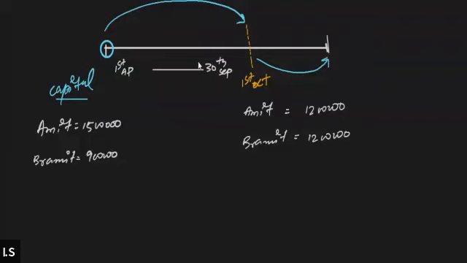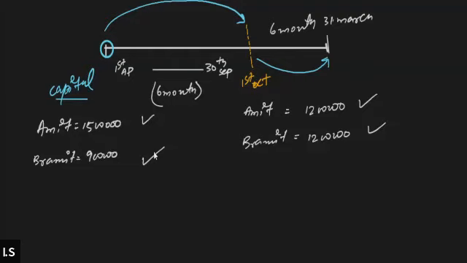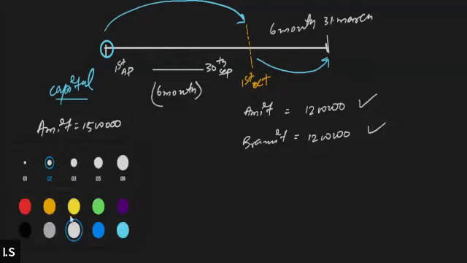How many months are there? April, May, June, July, August, September, 6 months, right? So for 6 months, the calculation of interest will be different. And for the remaining 6 month period, starting from 1st of October till 31st of March, the treatment of the interest on capital will be different. For this 6 month period, we will calculate the interest on capital by taking into consideration these capital balances. And for the initial 6 month period, we will calculate the interest on capital by taking these values into consideration, right? So let me show you how we will calculate the interest.